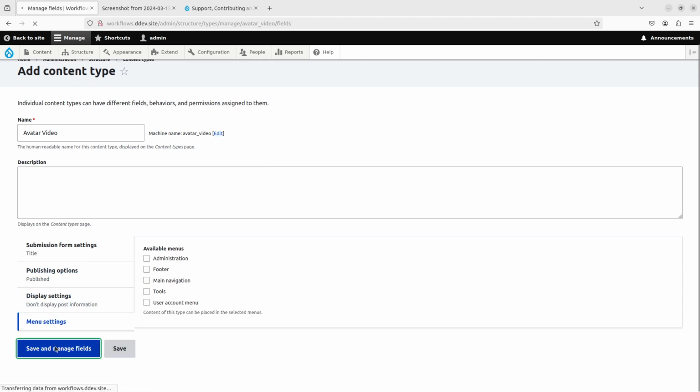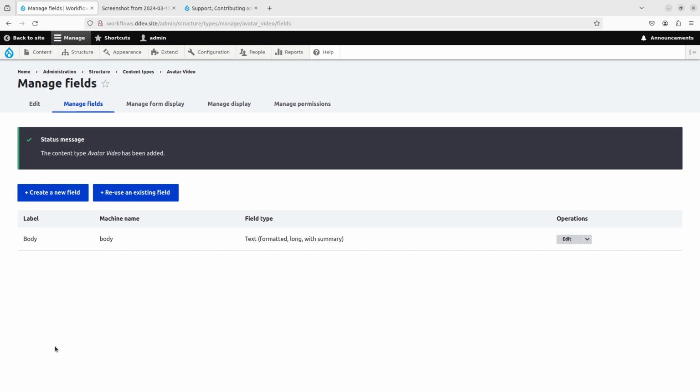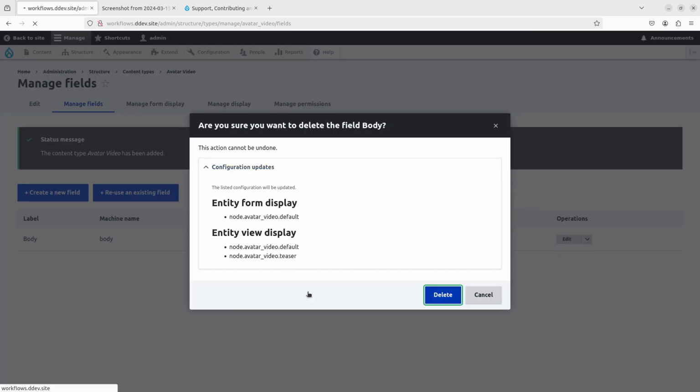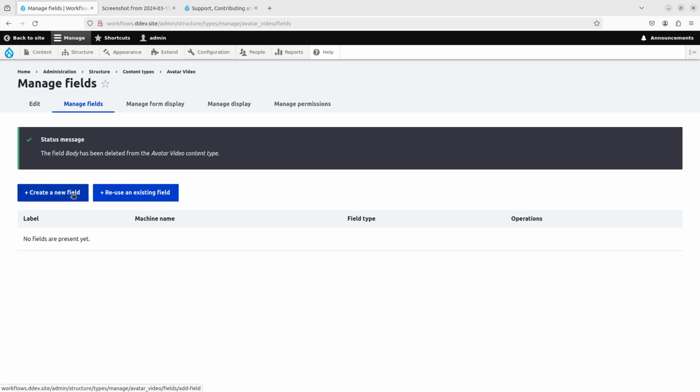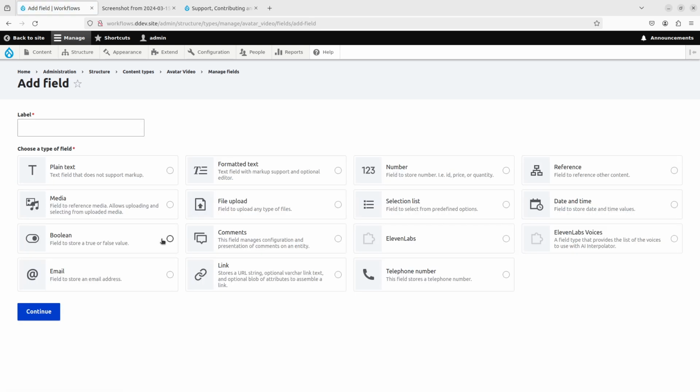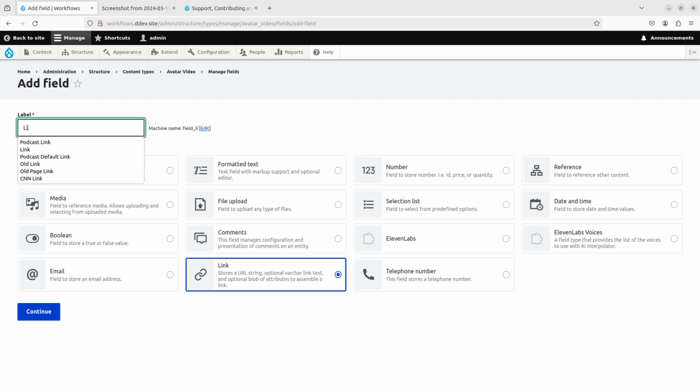So if you're not from the Drupal world, this is the way you can do it in the GUI, but if you want to create something scaling, you should use something called custom entities. We remove the body field, we don't need it in this case, we're not going to create a web page. And then we start filling in the fields. First of all, the fields that are required to fill in.